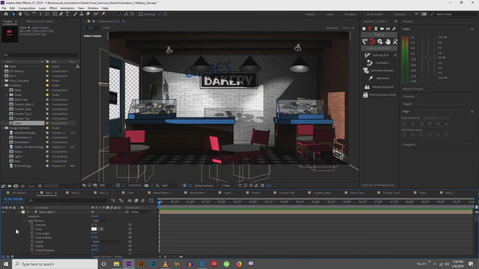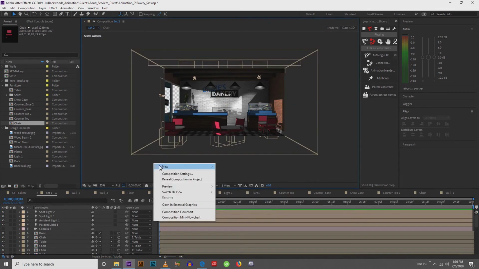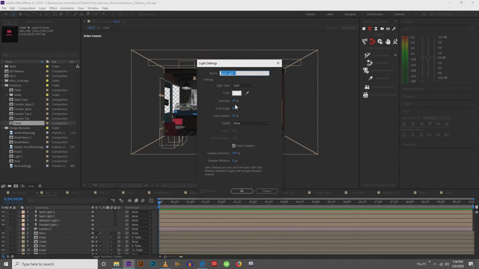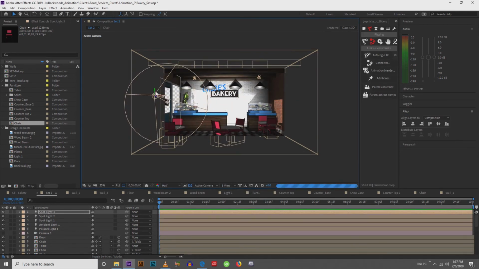So let's go ahead and create that light. So Layer, New, Light, Spot. So this had an intensity of 100, cone angle of 85, and that's fine, 50. All right, so then I'm going to move this over and up.